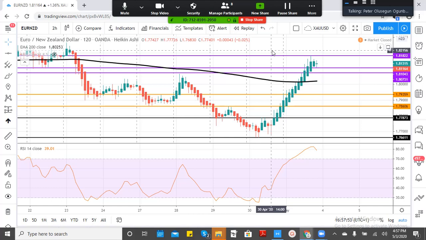Now, to do that, this is the level that the price could not break at this point. The price could not go past this resistance for now. So I want to watch on 2 hours what will happen in the next 4 hours when the market opens. Would they break below it? Would they move above it?